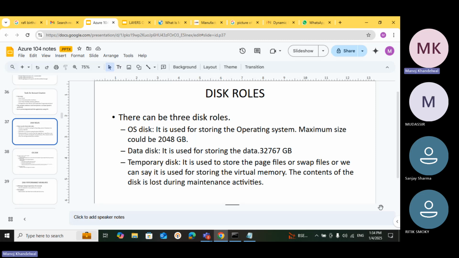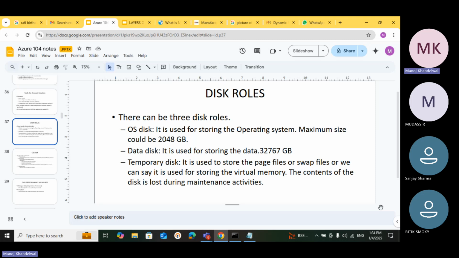So if the application or the computer needs those pages, it will swap out some pages and bring the required pages into the memory. By doing that, it will do the job. So we can say that this temporary memory is already there by default. The virtual machines actually make one drive space only for this purpose, which is the temporary disk. When we do the practical, you will see that once the virtual machine is created, go to My Computer, there will be one temporary disk also there. You should never save anything in the temporary disk.